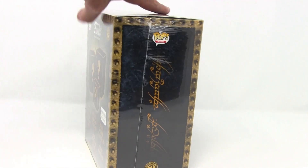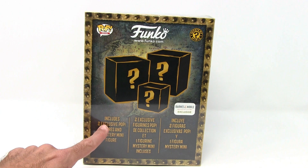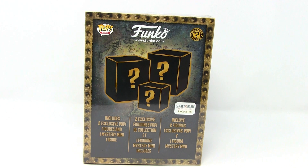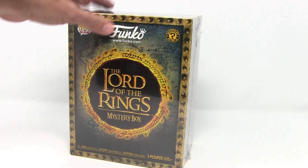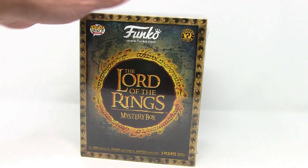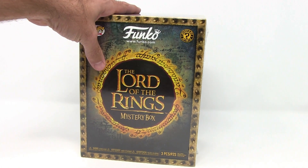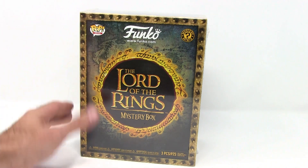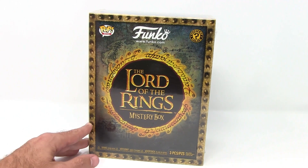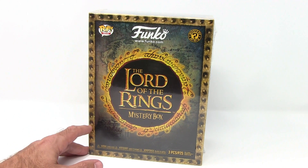There are some exclusive Funko pops in here — says there's two — and also a mystery mini. I'm hoping the exclusives are unique to this box and that maybe different boxes have different Lord of the Rings characters. They had a big pile of these, so I'm wondering if there's variation. I don't know because I only got one. There is a Gollum that is exclusive, and I'm hoping he's not in here, since I could have got him off the shelf. I paid $30 for this box and I'm hoping the ones they sell individually are not also in this box.